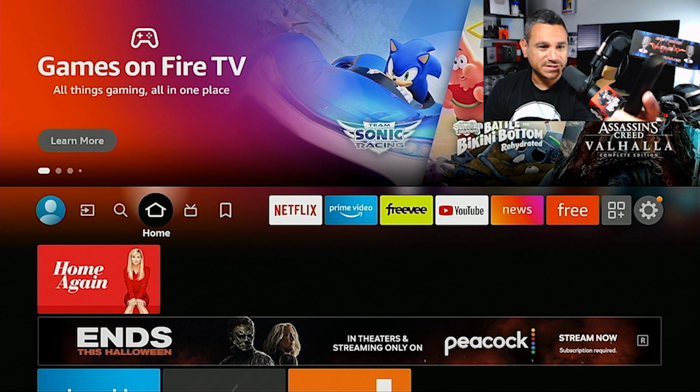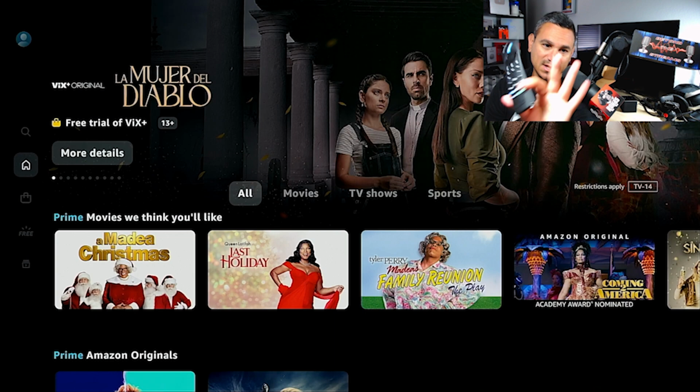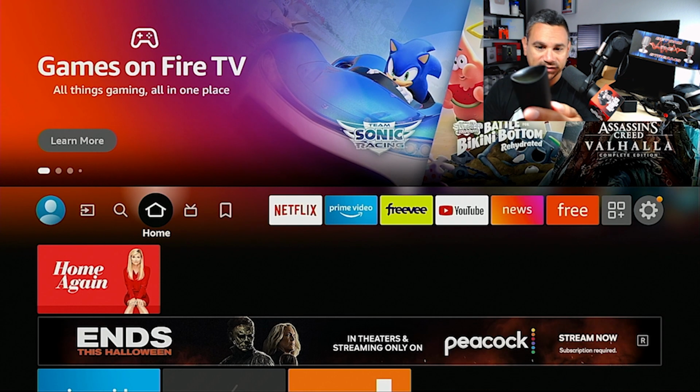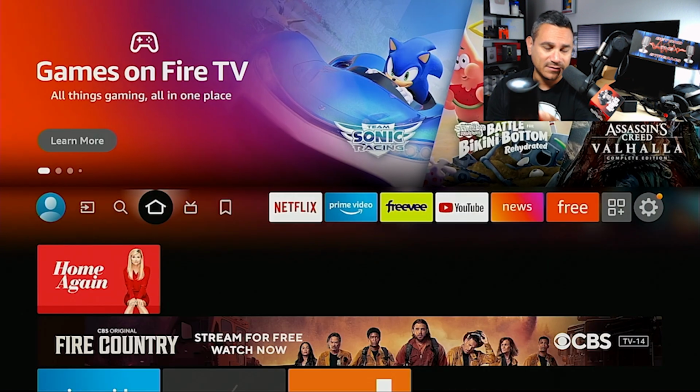Now, of course, you have your other buttons here, your Amazon, Netflix, and all that stuff. If I do click any of that stuff, we'll just do Prime Video. Second I click it, boom, that thing works extremely fast. If I click the back button, it will exit. If I do Disney Plus, there it is right there. It's really fast. So this remote actually works pretty good. I'm actually very, very happy with how it works.